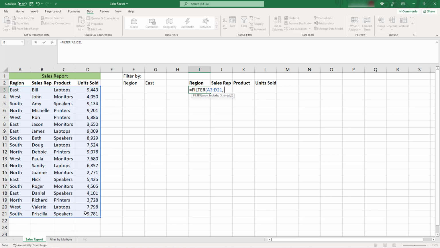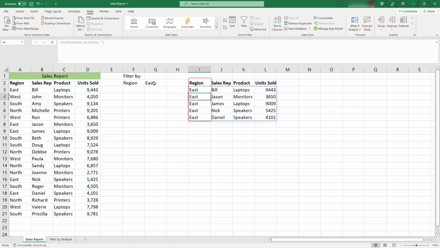The second argument is the data that you want to filter by. So we want to filter by the region, so let's select the region data. Then let's type the =, so that we can specify which value that we want to filter by. We want to filter by the East region. So let's specify East in cell G2, comma. And finally, we will add 2 quotation marks to let the formula know that if there are no matching results, to return a blank. So let's close the parentheses and hit enter.